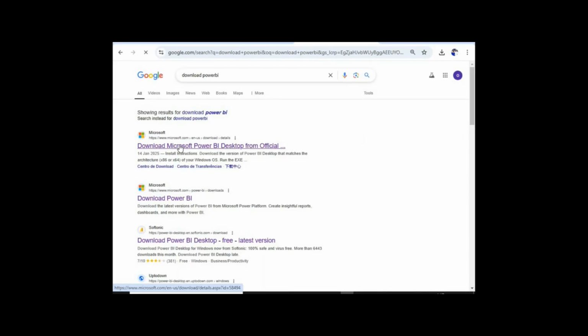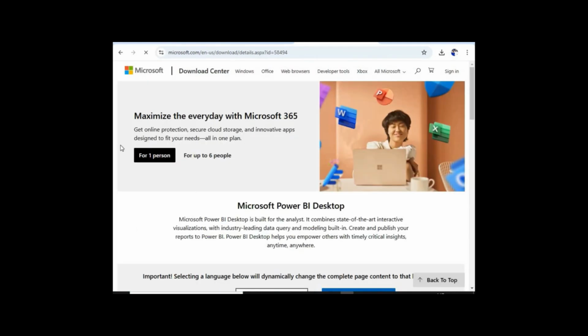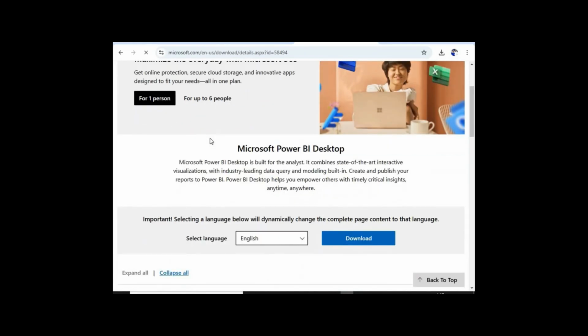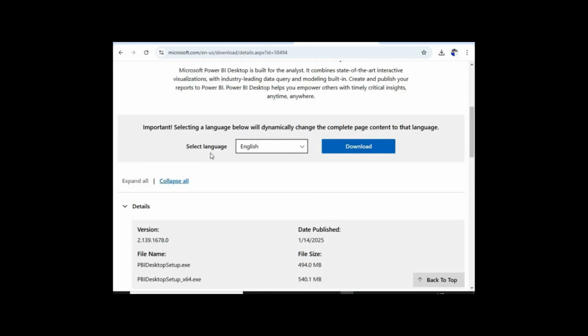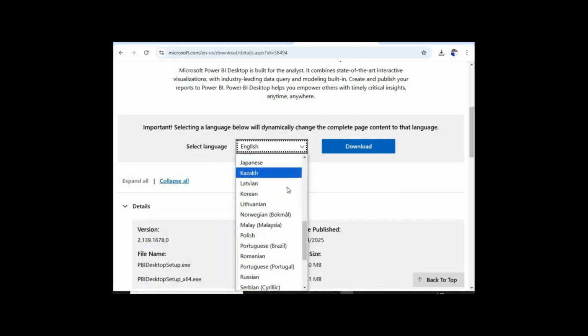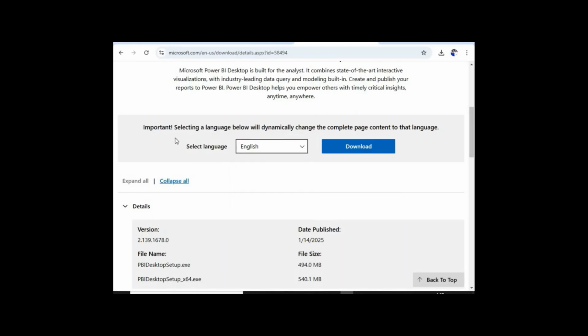Once you click on this, depending on your system and also your internet connectivity. Alright, so once you click on that first link, you're going to go down to where we have your download, okay? But first of all, you can select your language. It's either you're using English or French or any of the other languages. But for me, I'm using English language. So you're going to hit on download.